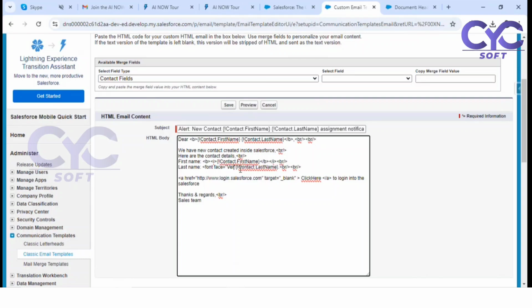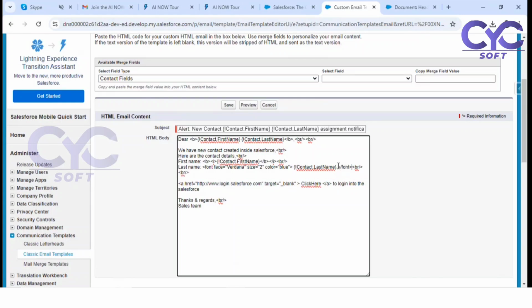Let it be Verdana. With size equals to 2, and the color as some blue color. Now close this. So the open tag is completed. Now close this tag. Here I need to close this font. That's it.